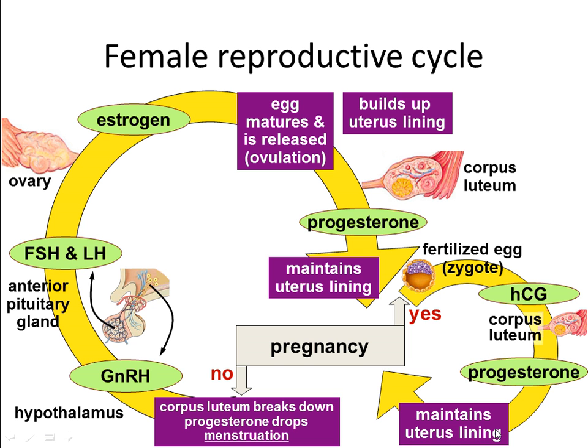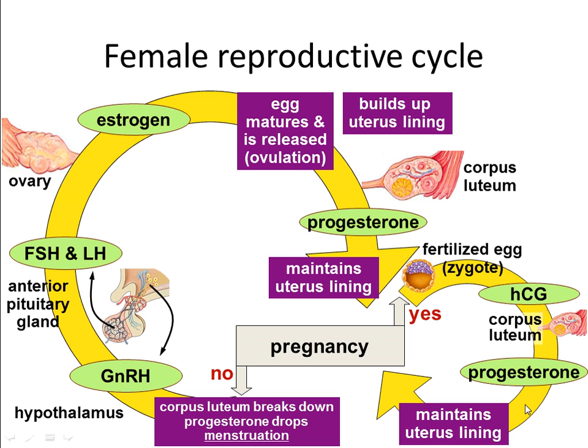Through about the first trimester, the fertilized egg needs that uterine lining for the development of the fetus, and then after about the first trimester, the placenta has fully formed, and it will take over the role of nurturing the embryo and fetus. And so the home pregnancy test that you might be familiar with, where a woman urinates on a stick and the stick indicates whether or not she is pregnant, is testing for this hormone, HCG, human chorionic gonadotropin, because you would not have this in your system unless you had a fertilized egg, which is a little zygote.